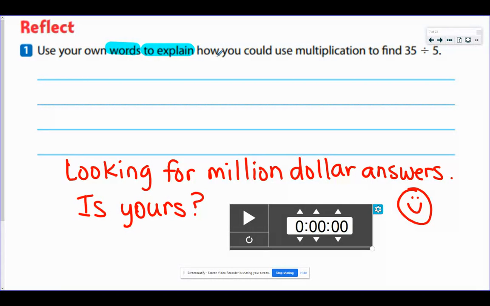So several students said they could use multiplication and ask themselves, 5 times what number will give me 35? Or they looked at it in a different order and said, what number times 5 would give me 35? Several students said, I could skip count by 5s to get to 35 if I don't have that fact memorized. And they ended up saying that the unknown part was 7. If you said something similar to that, then you have the correct answer.